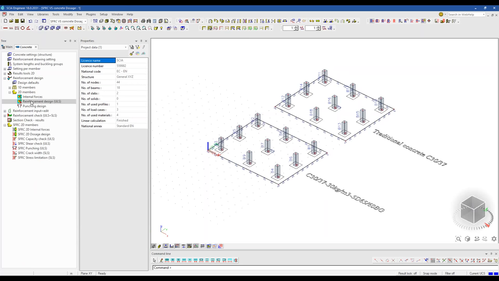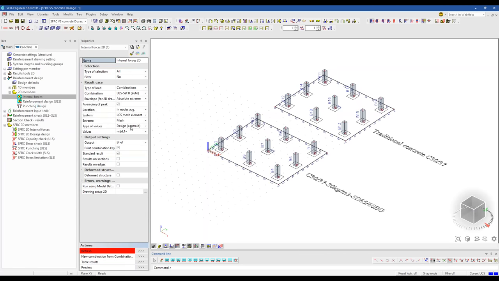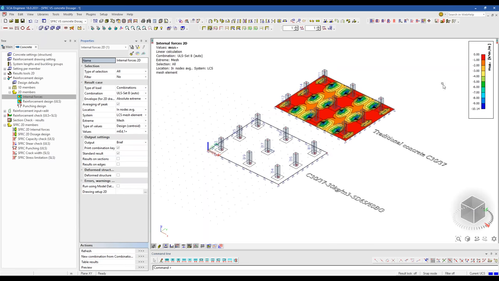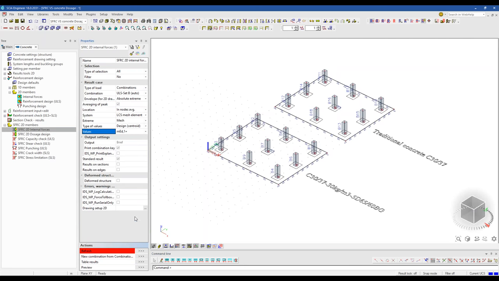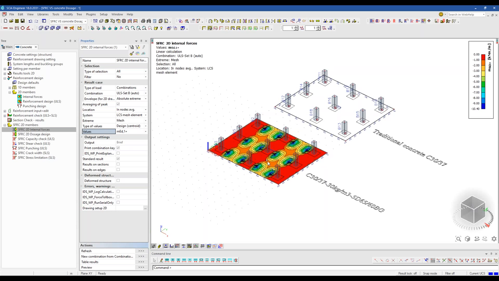As I indicated to you, if we are talking about the internal forces, let's check the internal forces for the traditional concrete. As you can see, from 0 to minus 10. If we go to the internal forces inside the floor system containing fiber, we're also talking about the same internal forces. So this confirms what I already mentioned to you. The calculation of the internal forces will not be influenced by the fiber itself. So we're talking about the same floor system, in fact.